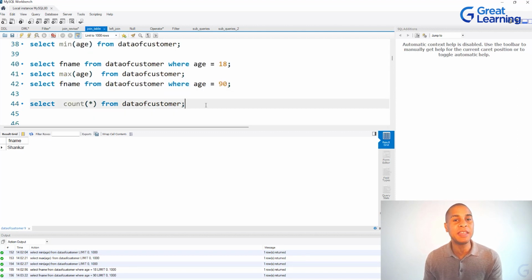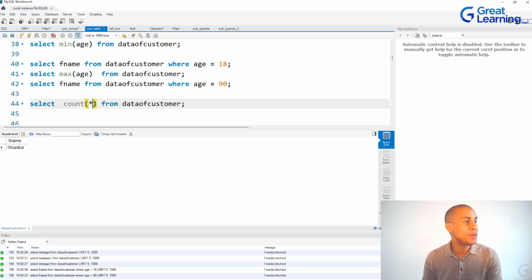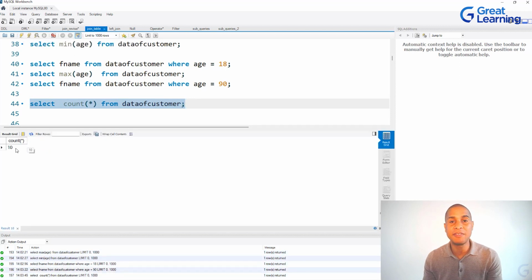We can also use the COUNT aggregation function to count the number of rows in the total table. That's why we're using the wildcard symbol, so we don't need to specify a particular column. We're counting the rows with the count function. So we can run that, and we can see we have 10 records in that table.